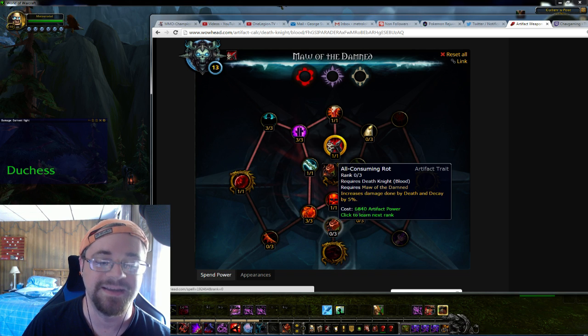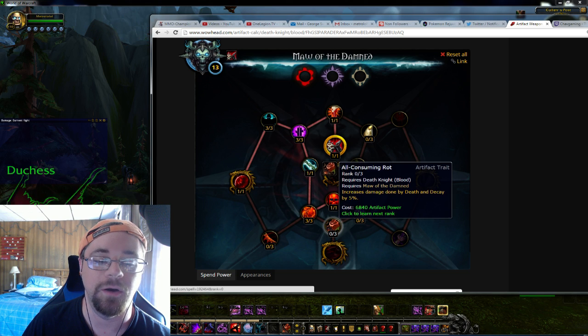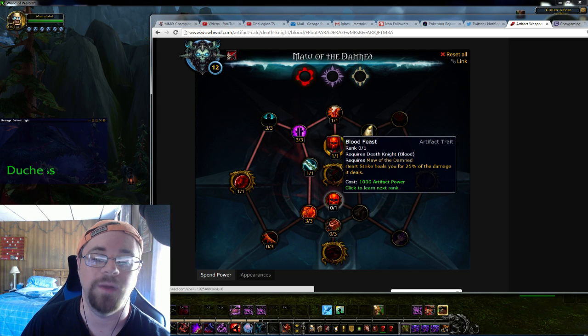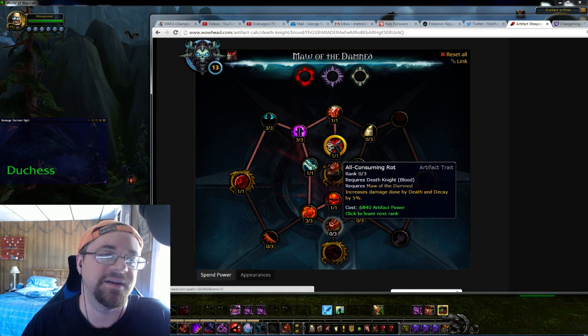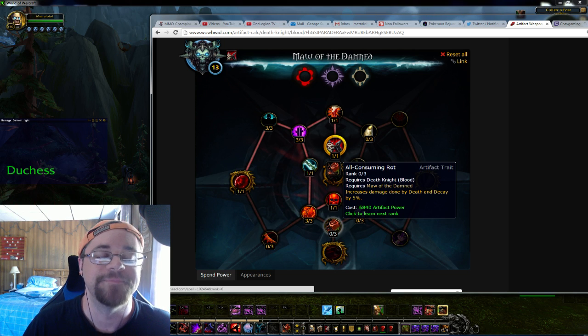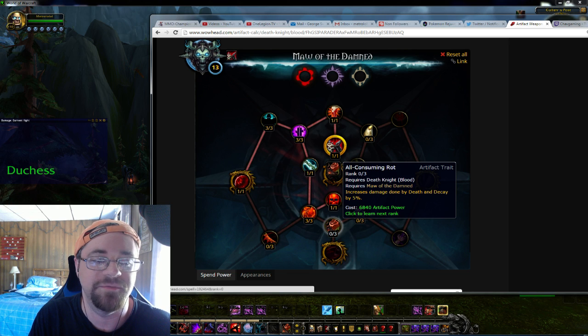As you see, 6,840. All right, so we're going to see 1,000 artifact power for this final point here. And then from here, this is where things start getting really high value, where your weekly bonus to artifact power gains are going to really come in. So after this, things get a lot slower.